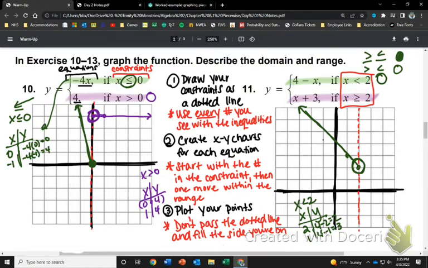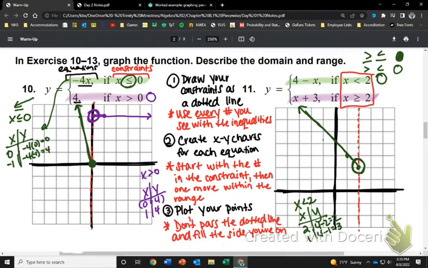Okay, so I'm going to write my constraint. And remember, when you're doing this, the previous problem, it just so happened that my constraint was at 0. And so it looked like it was just to the left of the y-axis, and the other one was to the right. And this one, our constraint is actually a positive 2. So some issues that I've had today is that people have been thinking that they're not allowed to go beyond the 0, and it's not based off of that. It's based off of this number here, not the origin, not the y-axis. It's just based off of whatever number they give you, and they're going to change the number almost every time.